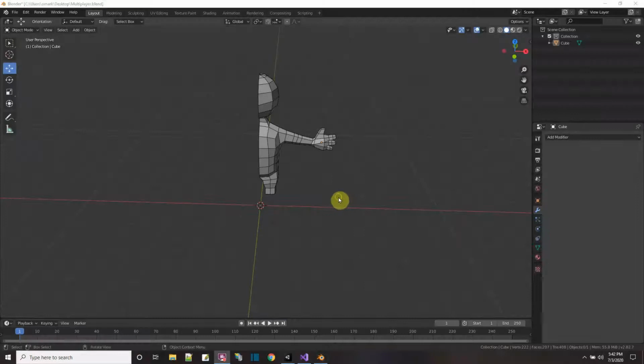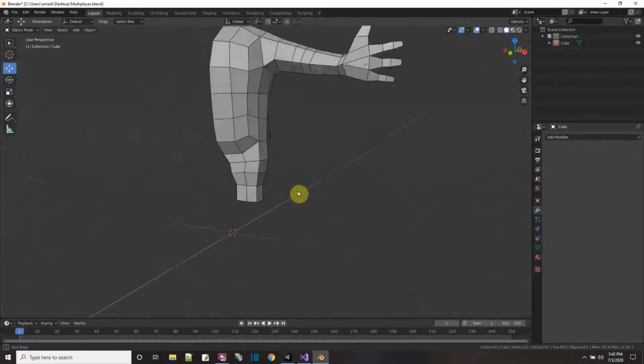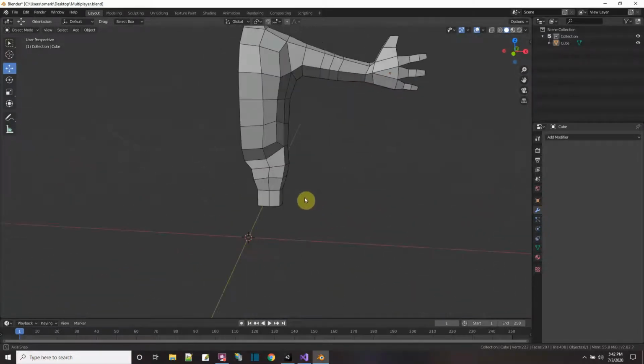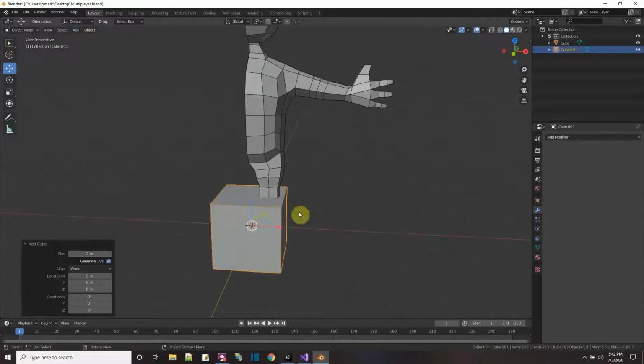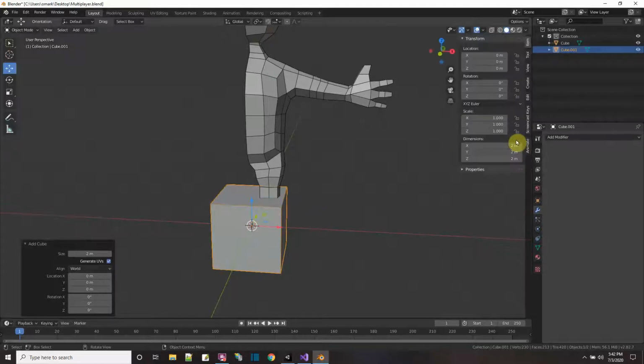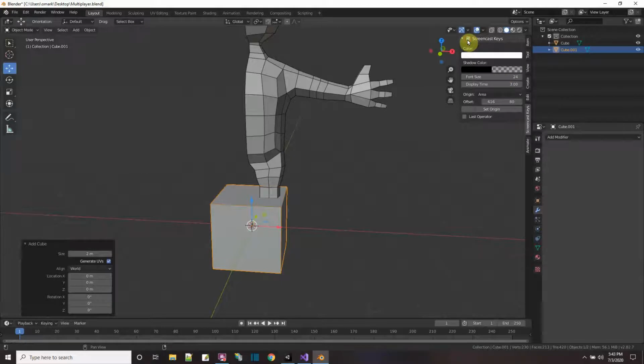Okay, let's say you're in Blender and you are making a model, and now you want to add a foot. But the foot, you just wanted to model it as a separate object and then connect the two objects. So here in object mode, I'm just going to add another mesh, a cube, and I'm going to turn this cube into a foot, and then connect it to the rest of the mesh. So first things first, let me turn on screencast keys.